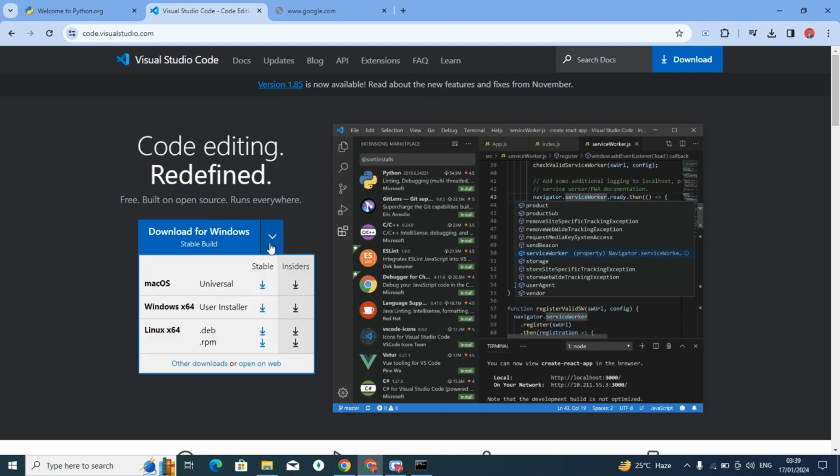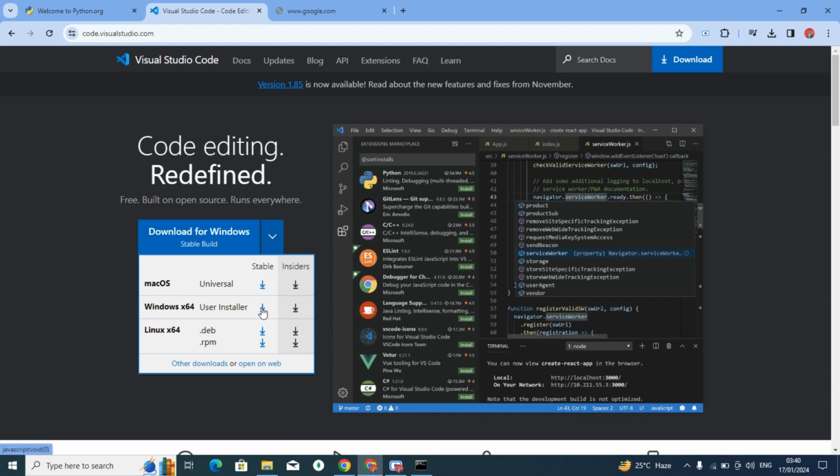If you click here, you're going to see a list like Mac OS, Windows, and Linux are here. And there are many other operating systems that you can use Visual Studio Code with. If you are using Windows 7, I don't think Visual Studio Code is going to work on Windows 7, even though it works, some support is being left out. So you need to download Visual Studio Code depending on the operating system you are using. I'm using Windows. I'm going to download here.